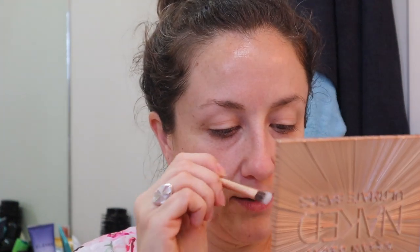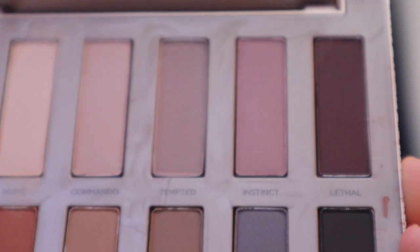I'm going to go in with a color called Nudie — N-U-D-I-E — and apply it in the crease. This brush is a lot more flexible. I don't see anything though; it definitely is a nude color, it's flesh colored. We're going to scratch that — we're going darker, we're going to go with Instinct. I'm going to put that in the crease. Look at all that right there — learning things! I've seen some people put scotch tape or even a post-it along the eye. I feel like I have a really deep crease to my eyes.